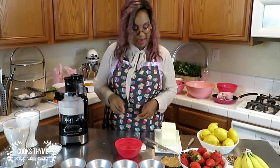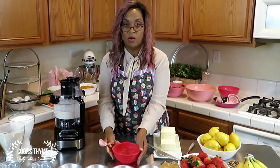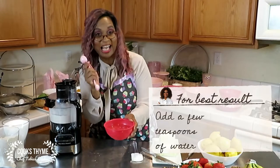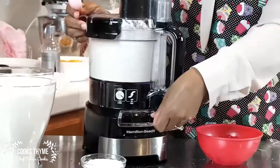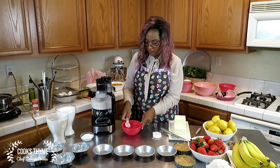All right. And then I am going to add a few teaspoons of ice cold water. Yes, so there's ice in the water, because I'm going to make sure it's ice cold, okay? So let's go ahead and pulse it a little bit. And it's starting to change. You can see how the butter is breaking down in the flour.